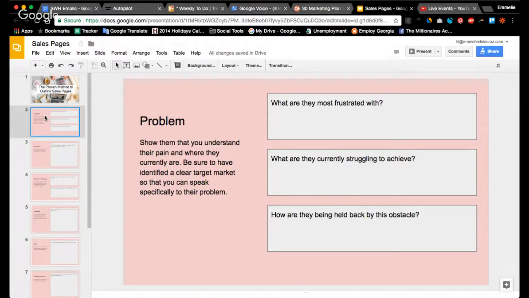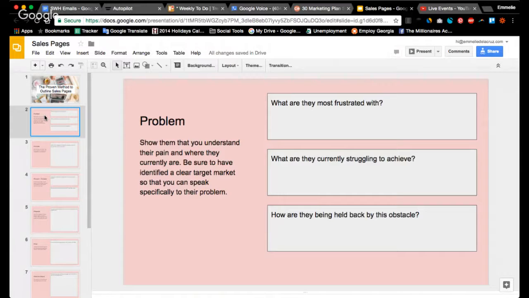I'll go with another example. Let's say that you're a fitness trainer. You guys know I love using fitness trainer examples. So if I'm a fitness trainer, first I need to decide who are the people that I'm training, right? Do I want to focus on skinny women and men who want to put on muscle? Do I want to focus on weight loss? Do I want to focus on cardio dance routines, people who like to do things like Zumba? Or do I want to focus on people who are going to work out in their homes? I need to decide who exactly my target market is and who specifically my product or service is going to help. After I decide that, then I need to jump in again and outline the problem.